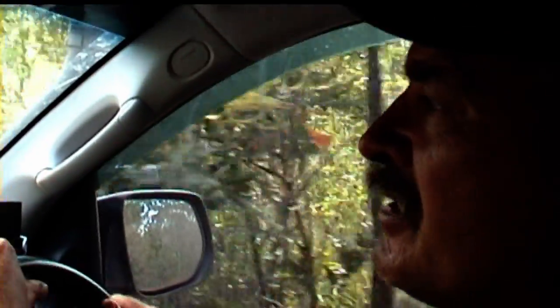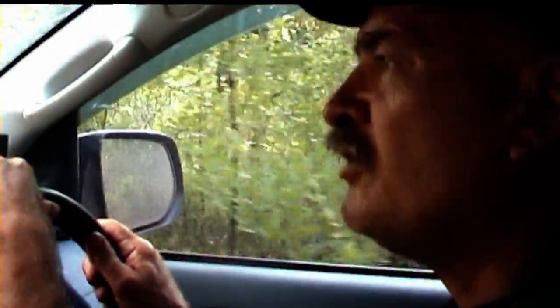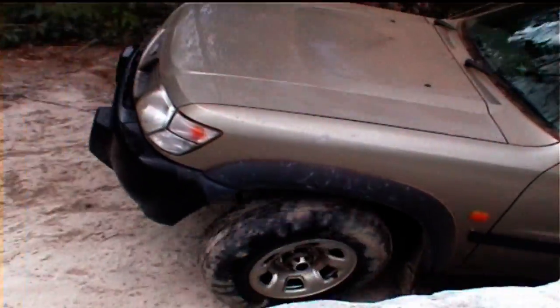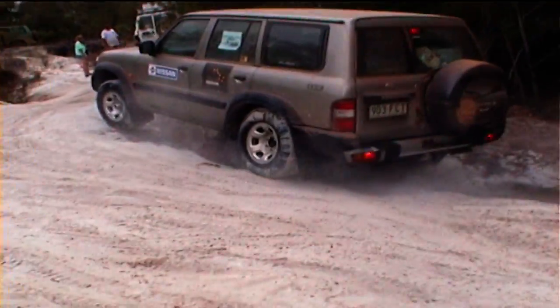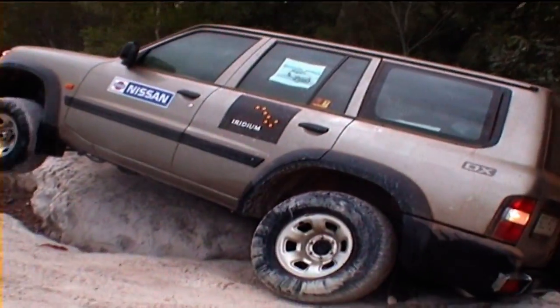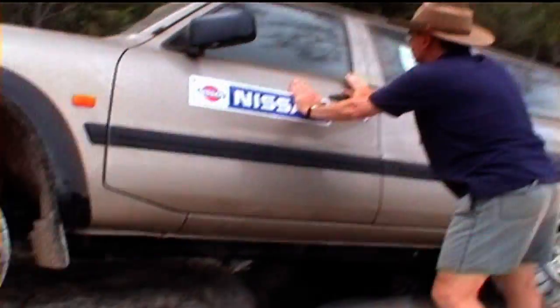This next creek crossing we're coming up to, remember Camp Oven Tomo, the cook on Creek to Cape? He came unstuck on there. It's a real scary little corner, so you just have to maybe walk it first like we have been doing all the creek crossings. Oh, stop! Whoa! Stop! Brake! Hey! Don't do anything. Let's have a look.